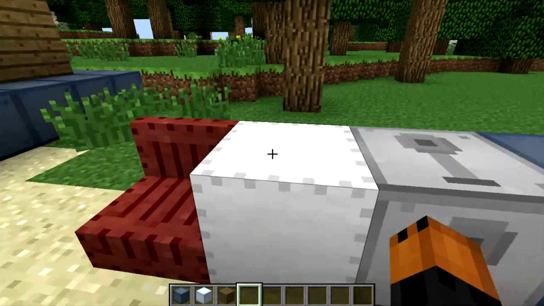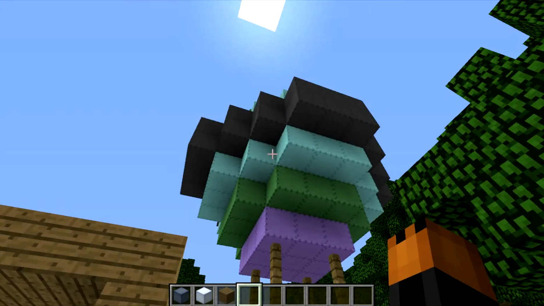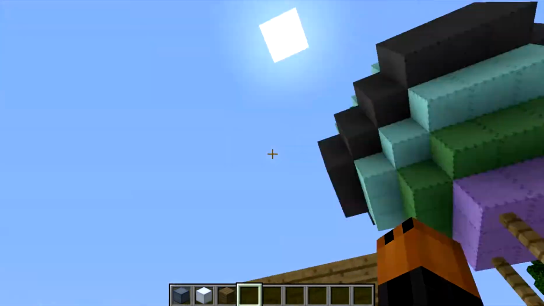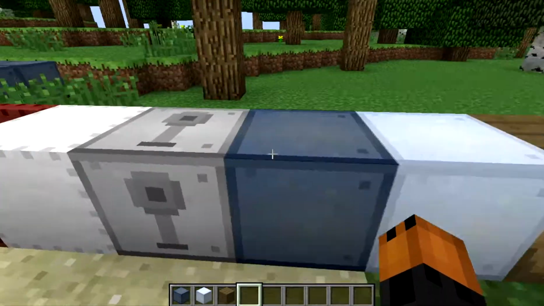So next we have the air balloons. You don't really need them on ships too much, but you do need them on hot air balloons. They allow you to go higher up and kind of move around. And then the engines allow the boats to go faster.